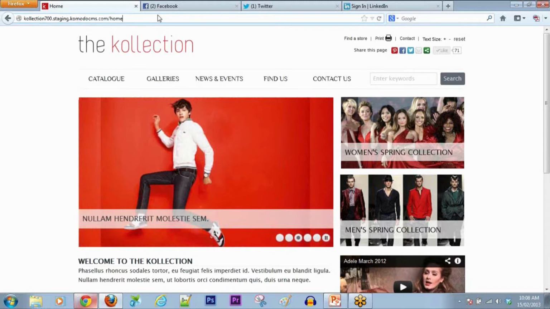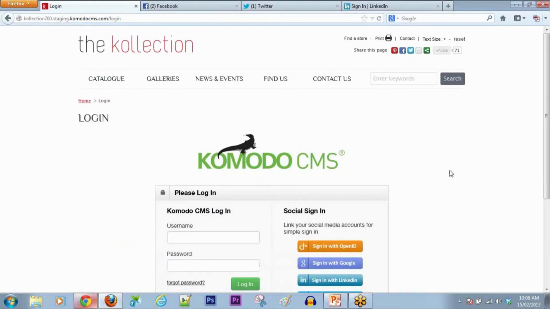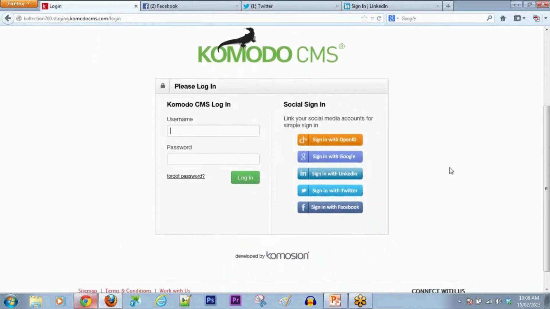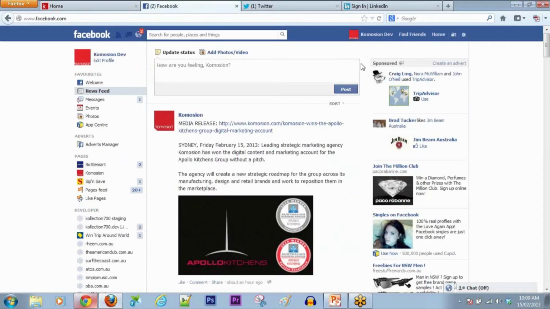One of the first things that you will all have noticed are the changes to the Komodo CMS login page. Everybody's login page looks like this now, and it's one of the more exciting advances. It probably won't change your life too much, apart from the fact that you can just sign in with a single click now rather than remembering your username and password. There we go, one click, and I'm in editing Komodo CMS. I'm logged in as the administrator. Now, how did it know that? Well, here I am logged in as the Komotion developer to Facebook.